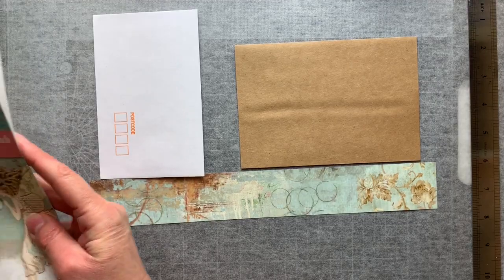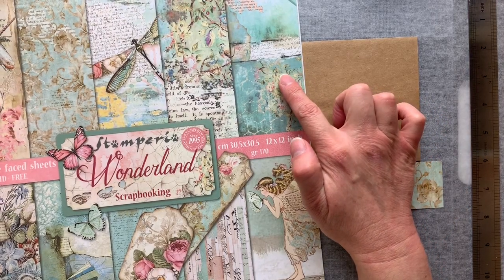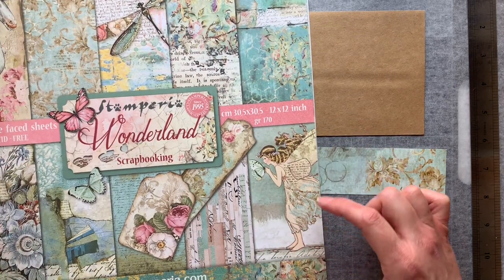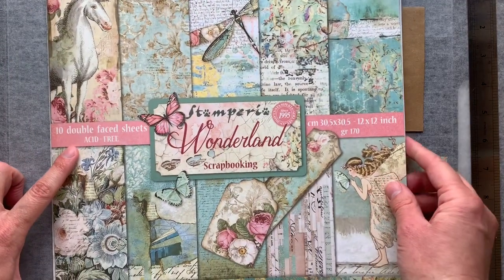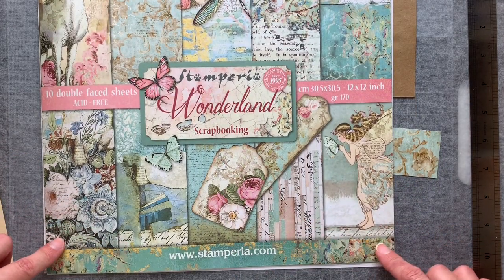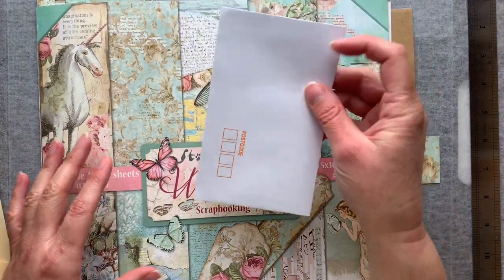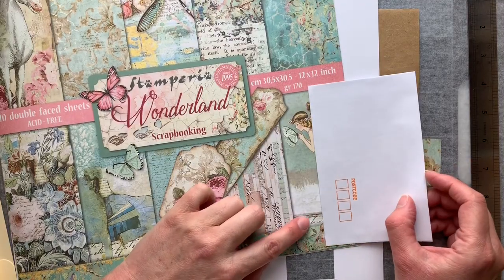And I was looking at these papers, and I'm wondering if I can use some of the images on the front cover. I'm actually looking at these two, and I have noticed that these images up here are larger than the images down the bottom without this strip at the bottom. So for instance, I thought about using the fairy and these flowers on the right. I'm hoping you can see, and I'm off camera, sorry guys. But because there's this strip at the bottom of the paper pad, they're not quite the same height. These ones are a little bit taller, which meant if I wanted to use them for the vertical card, or envelope, sorry, I would have to include that strip at the bottom, which would be okay.